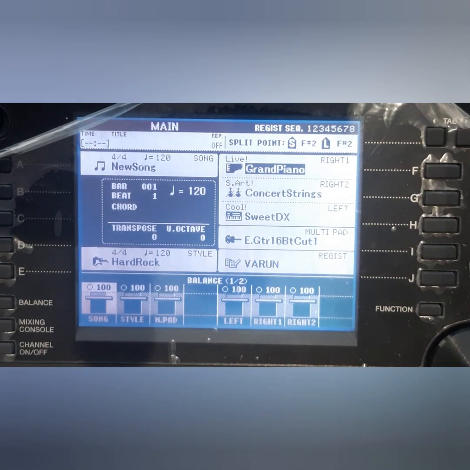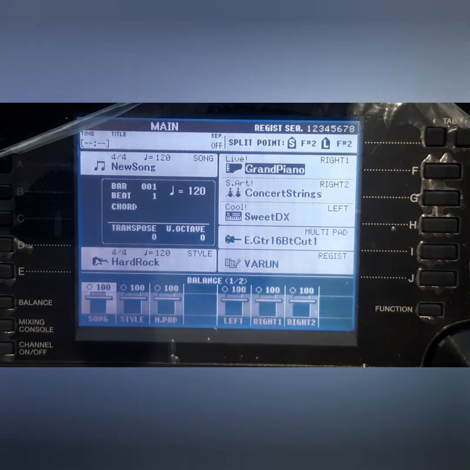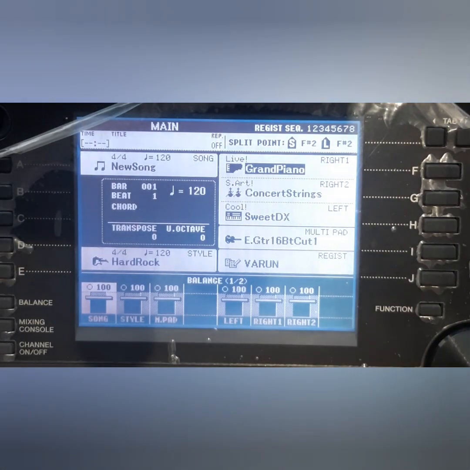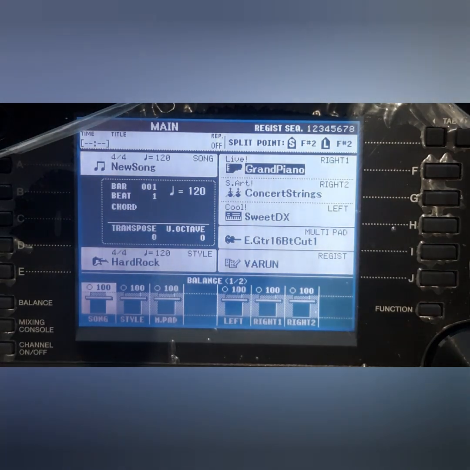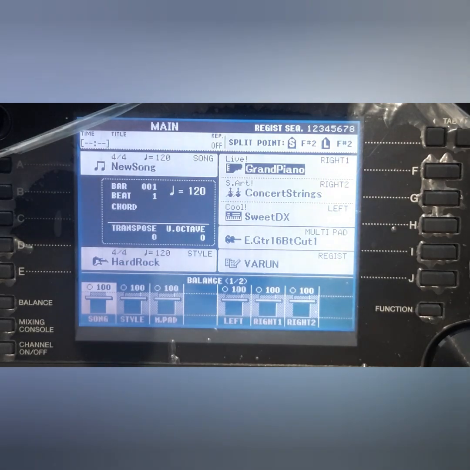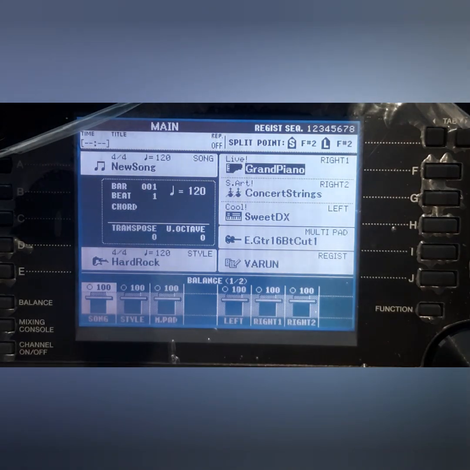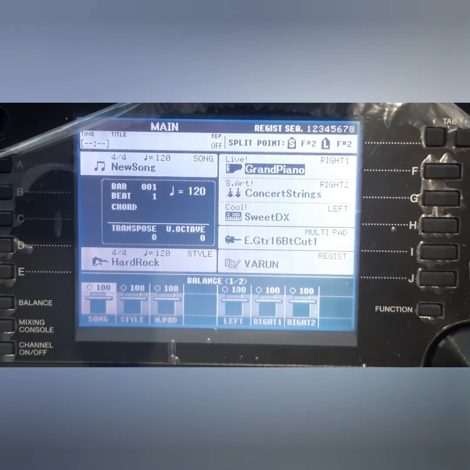I'm not going to go into the technicalities of the song creator functionalities, but I'm going to show you how you can use that functionality to create your own songs. Or if you've already recorded a song, how you can make changes using that functionality. So stay tuned.